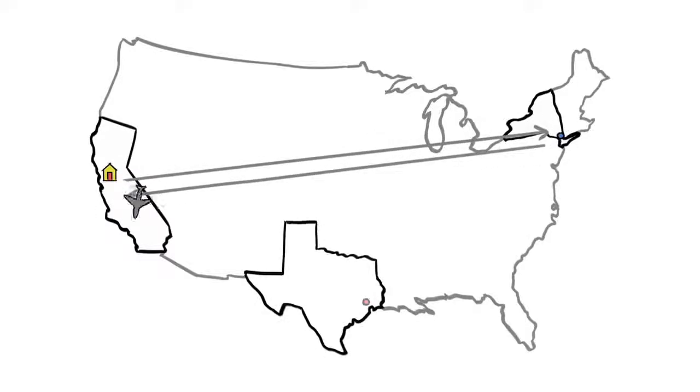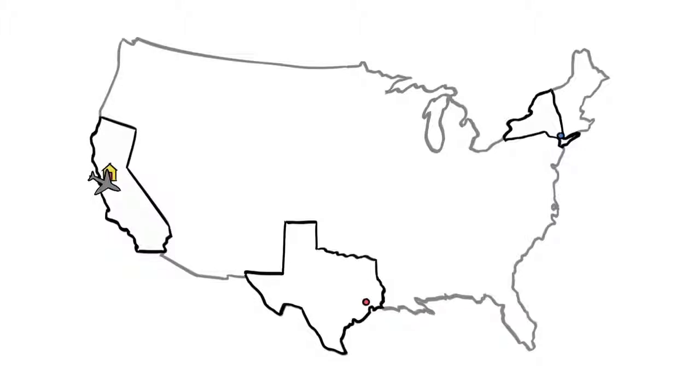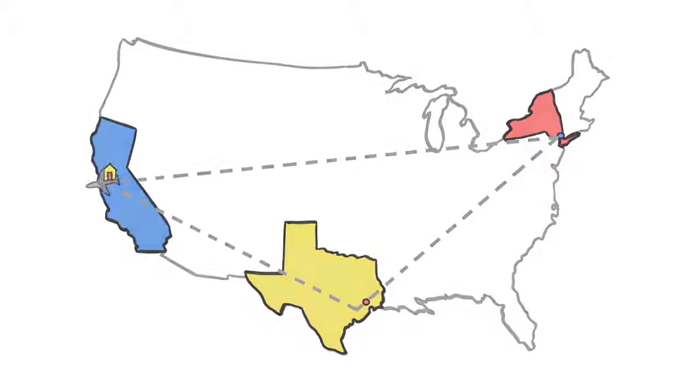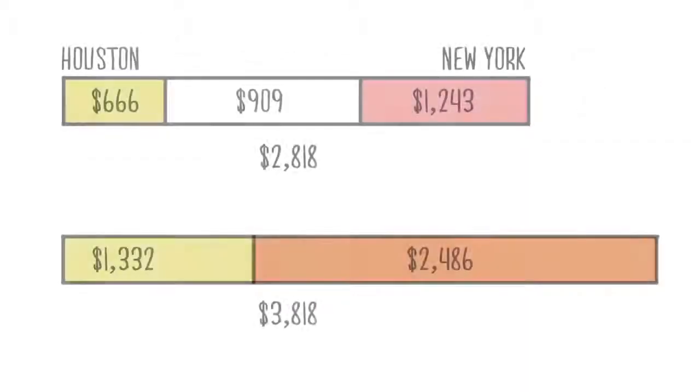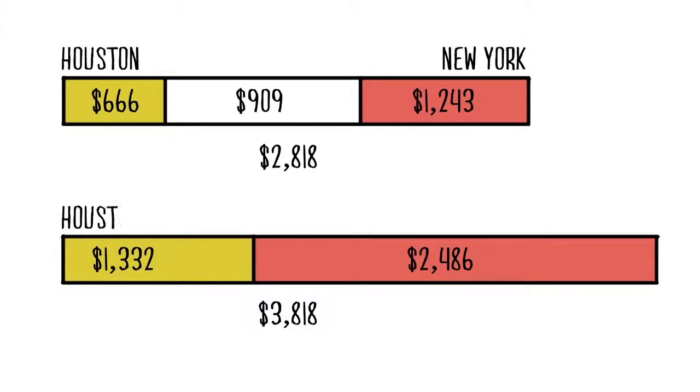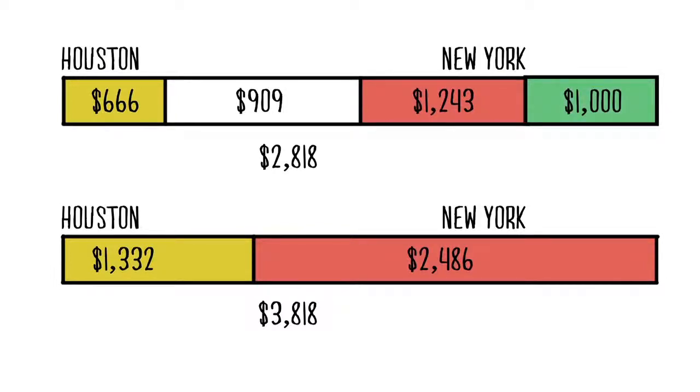Remember how A and B can get 1 and 2 on their own, but if they come together they could create 9, so the pie is 6? In this case, the two parties, here Houston and New York, come together so they can fly Sal to both cities for $28.18. But if they don't come together, then they'll have to buy 2 round trips, $13.32 for Houston and $24.86 for New York, which when you add up comes to $38.18. So by doing the triangle route, rather than the 2 round trips, the two hosts can save $1,000. That $1,000 is exactly what the pie is, and it's what the negotiation is all about.